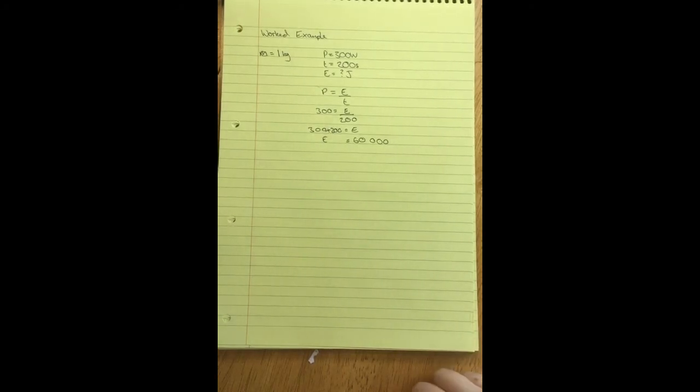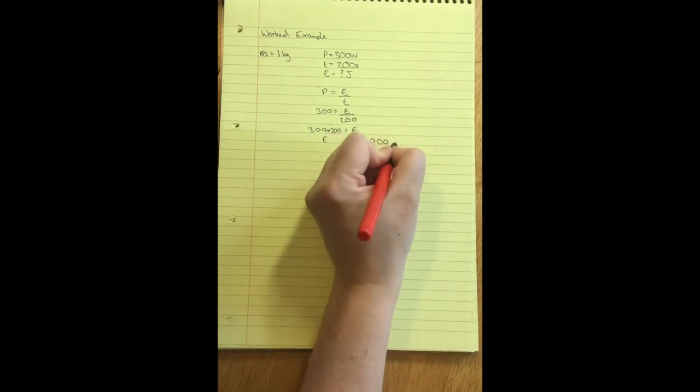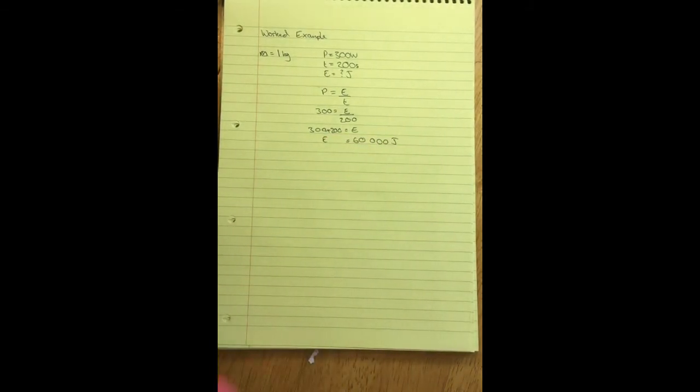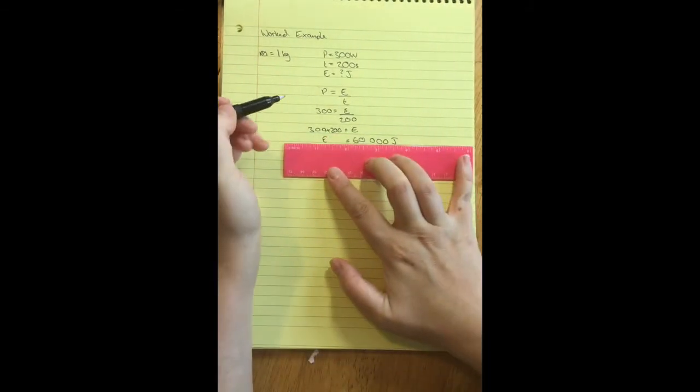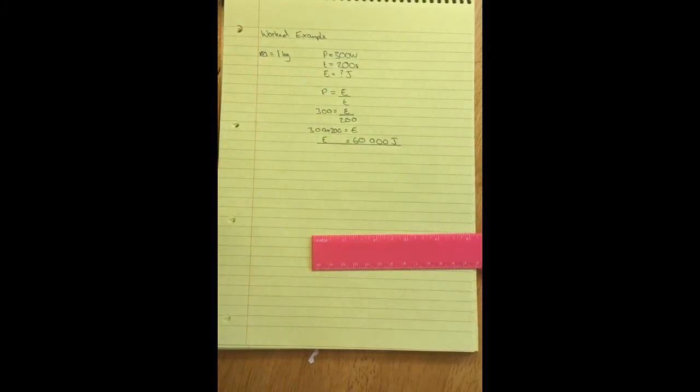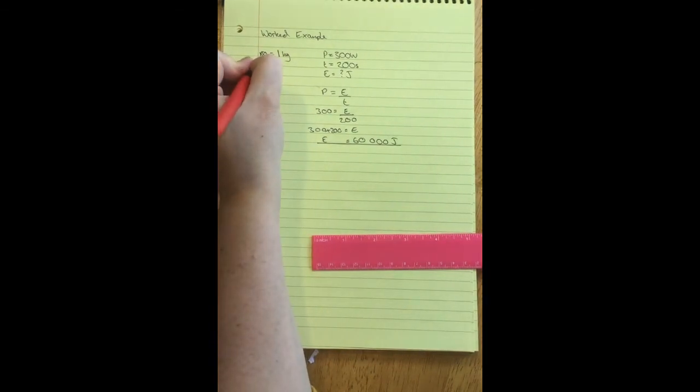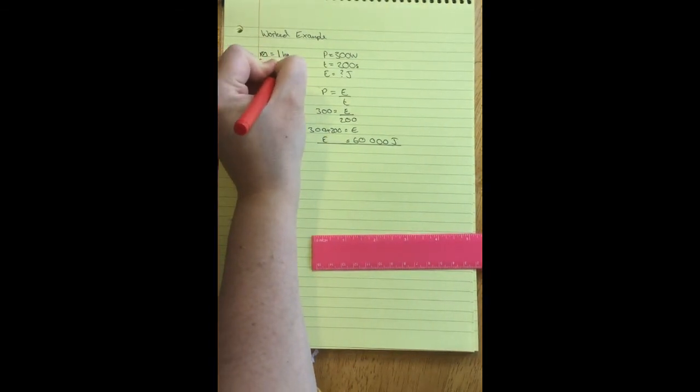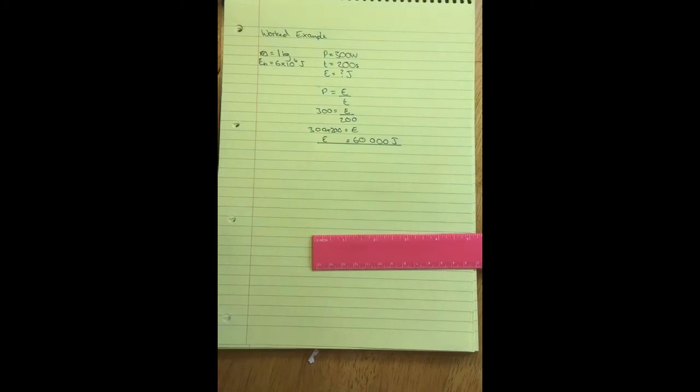Now, because I'm so terrible at mental arithmetic, I'm just going to check myself. I know I'm correct. We all have insecurities, folks, and mental arithmetic is definitely one of mine. Now, what that means, guys, is that if the heater supplied that energy, then we are going to assume that is the energy that the paraffin wax absorbed. So we can pop that down as our energy: 6 times 10 to the 4 again.